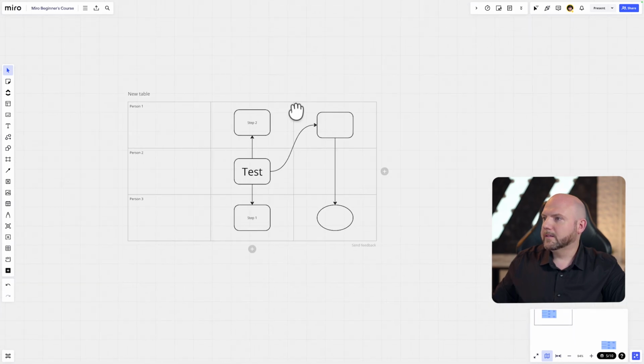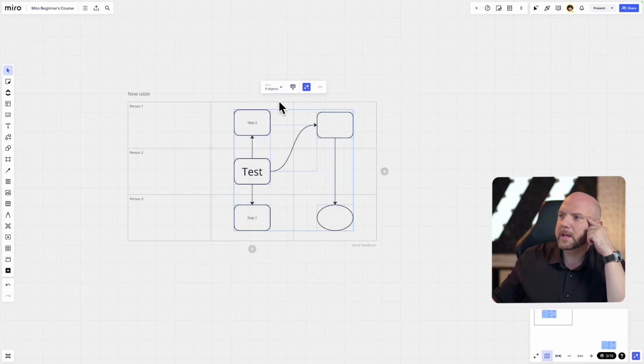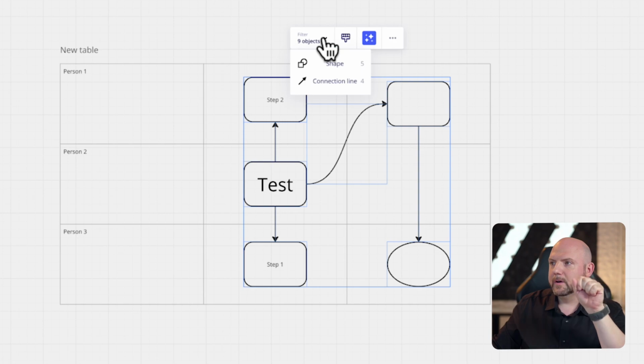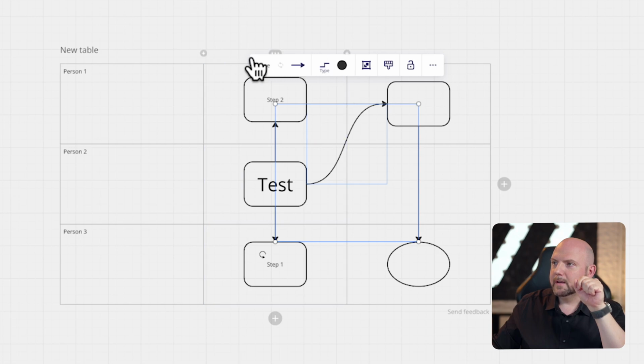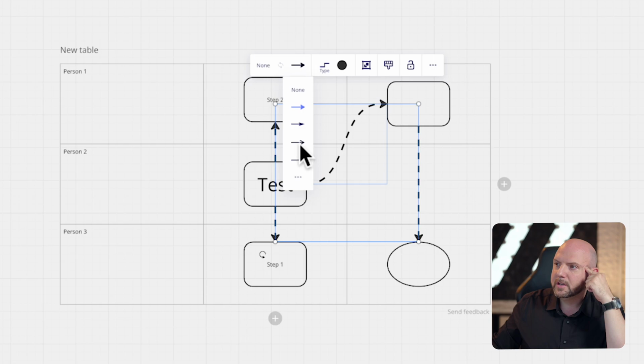In order to keep things different now, let's reformat the stuff with different colors and different styles so we can differentiate the different swim lanes. So let's select these, and now you see we have selected multiple objects. Another powerful feature in Miro is that I can make the drop down and say, just select the connection lines or the shapes. Let's just select the connection lines. Now I can update the visuals of all the connection lines in my selection. That's amazing. Instead of clicking on each arrow individually, this is really helpful too. So let's make dotted lines, make them thicker, change the arrow type, give them a different color, and that's it.